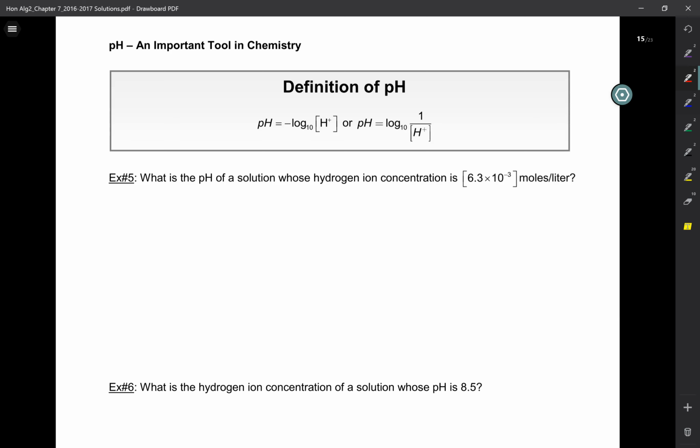A pH of 7, water for example, is neutral. It's neither acidic nor basic. If it's not an acid, it's a base. Water is neutral, it's got a pH of 7. And then once you go on the other side of the scale, pH of 8, 9, 10, 11, it's no longer an acid, it's a base. So something that is pH of 14 is a very strong base and a very weak acid, okay?